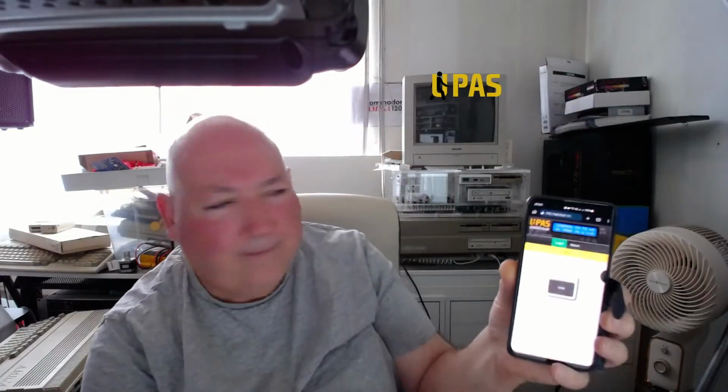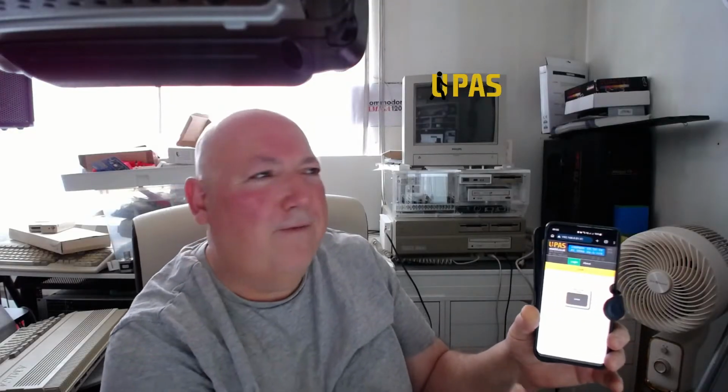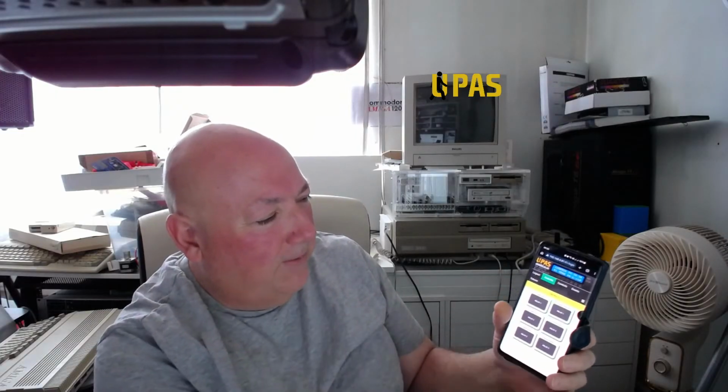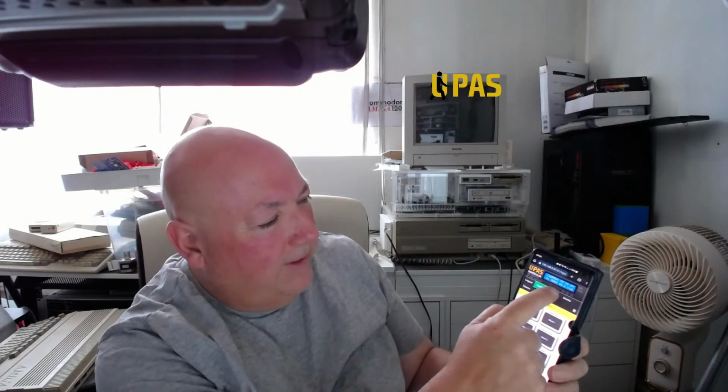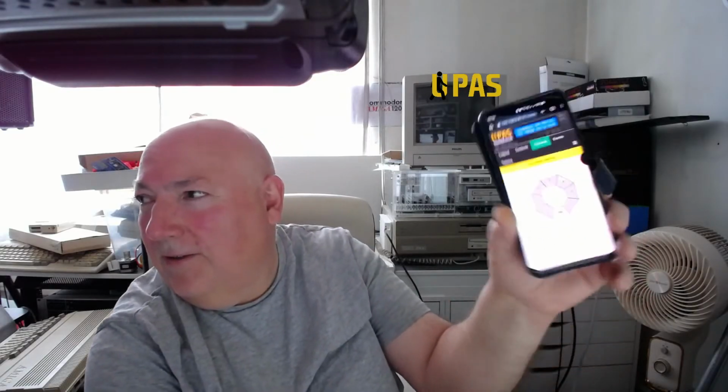Right, let's get onto its web interface. Right, so got it on the phone. Still called UPass, but it's part of the UPass project. So the UPass platform has become not access control. It's a platform for anything you care to do on it. So we're going to log in. We've got two controls. There's the existing one, which is that over there. You can't see it. There we go. Let's have a look.